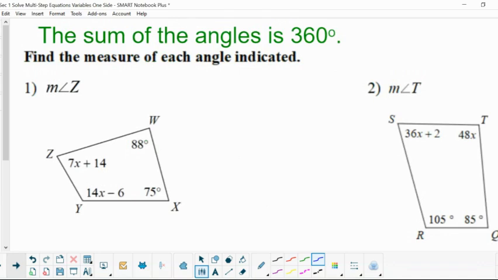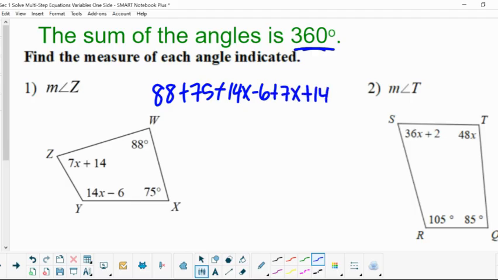We're going to add all four angles, and they equal 360. So you could write this whole thing out if you want to. You definitely can. But as you look in that quadrilateral, do you see all the x's that you would need to combine together? Could I combine them now and just write that instead of writing all of this? You can. Let's look in here. Will you do this with me in your notes? Circle the x's so we know which ones we're combining.